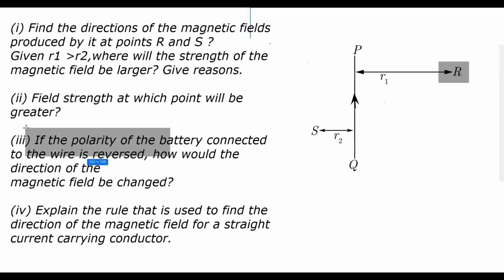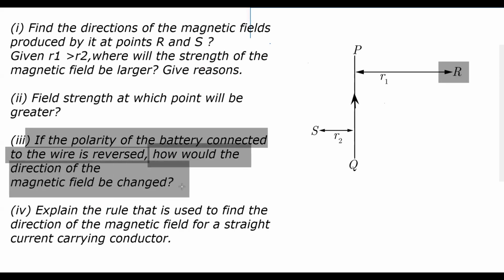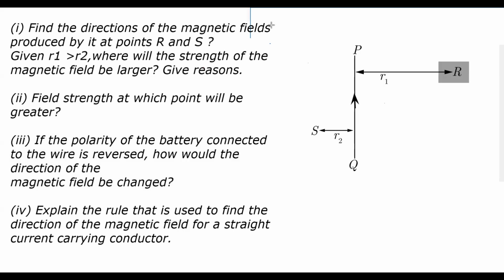Now further it says, if the polarity of the battery is reversed, that means the negative and positive are reversed, what would be the direction of the magnetic field? So now the current is reversed, and I can place it pointing downward. If you imagine holding the conductor so that your thumb is pointing in the downward direction, the magnetic field lines will also get reversed. You'll say that now it will be just opposite, that means it will be entering in this direction.